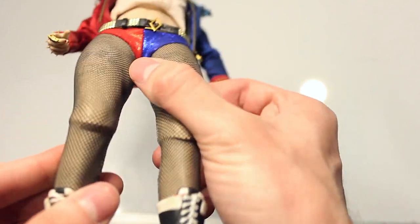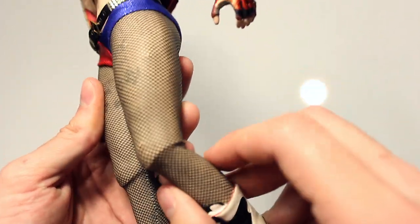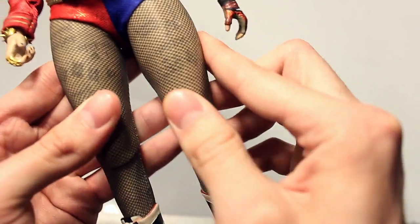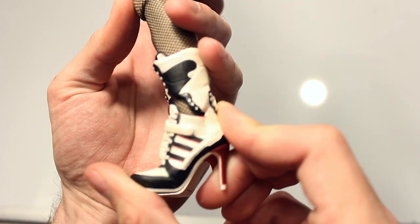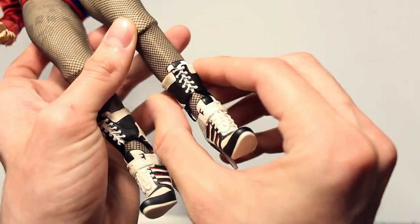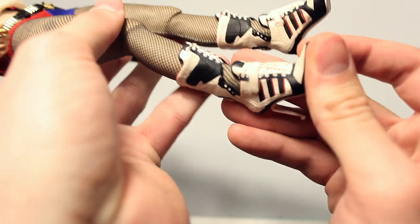And it hides the knee joints, which you can see from certain angles, and you can kind of move the fabric as you wish to try to hide the knee joints even more. I don't know what material this is. It's like a rubbery type material that they use. We can still see through the tattoos. And then onto the boot designs here, just standard sculpted rubber plastic-like material. Pretty nicely done. Lots of details.